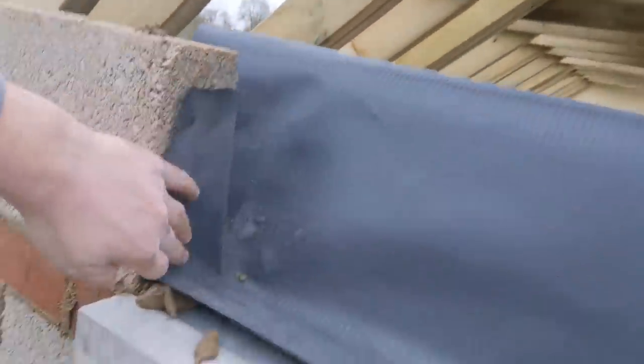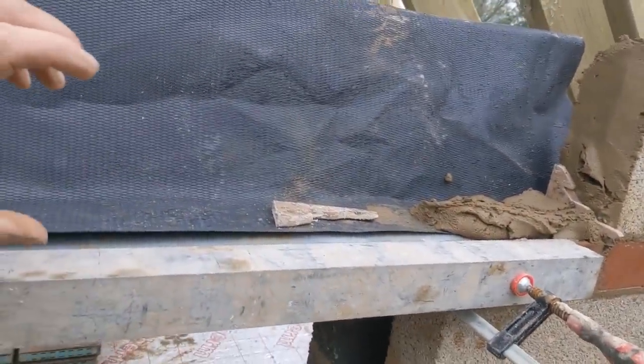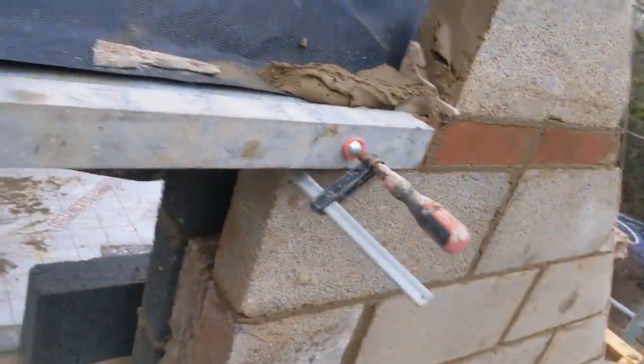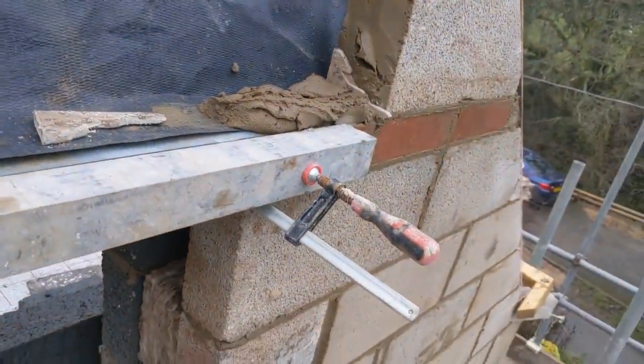Sound. Right, so I've got my tray set, I've got my lintel on, I've got my upstands ready. I don't know if you remember when I did my soldiers over there, I had a right fiasco putting them on, because I stuck them out 25 mil to allow for the render. Well, everyone suggested I should use the profile method, so that's what I've done here. I've set a profile up probably about 5 mil higher than my lintel, so I should be able to smear a bit of compo there and it should just sit lovely here. So I'm going to give that a whirl.